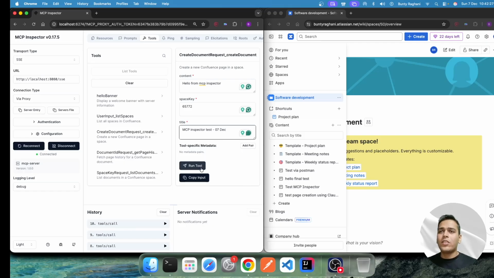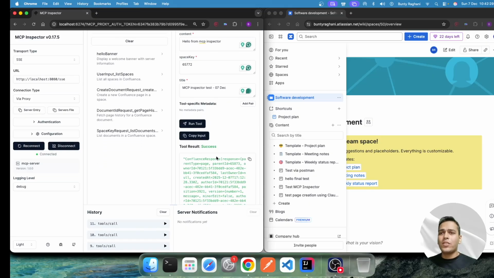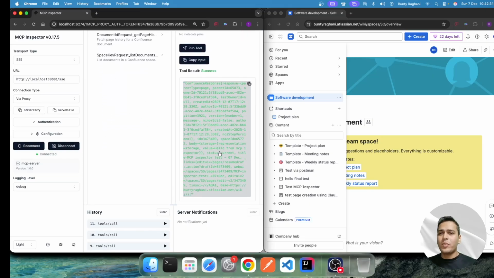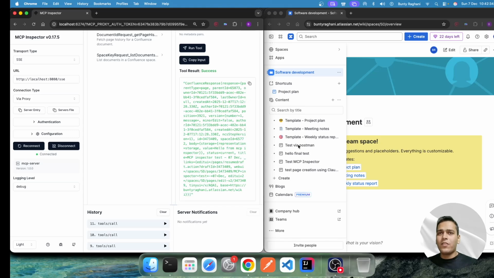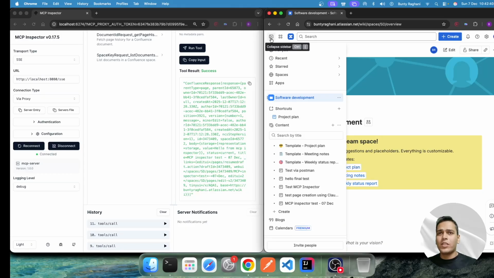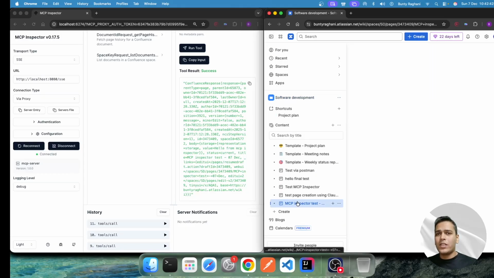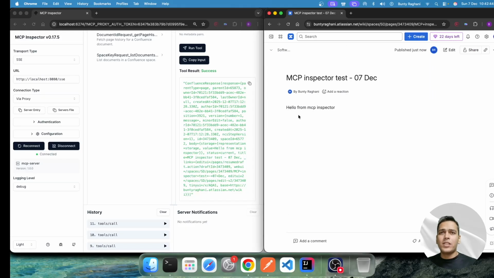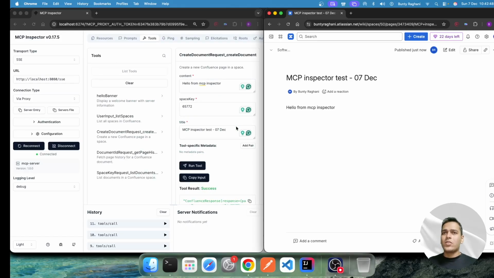When we click on run tool, we should get the response that the new Confluence page is created. Now if we refresh our page, we should see the new page inside this Confluence space. Here you will see the MCP Inspector test page is created with the content hello from MCP Inspector. So this is how we can test our MCP server as standalone using the MCP Inspector.